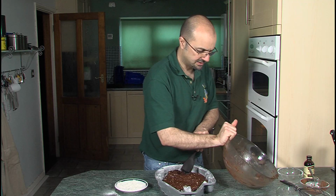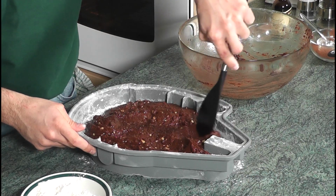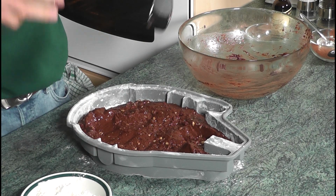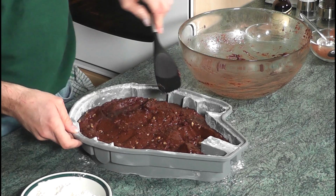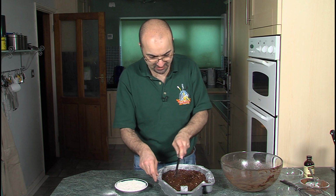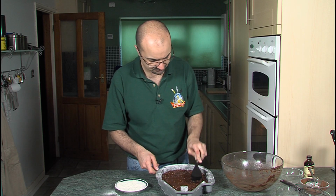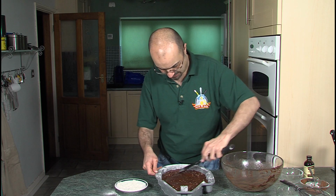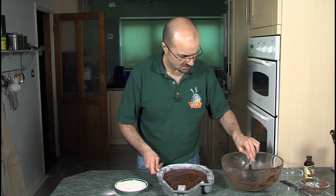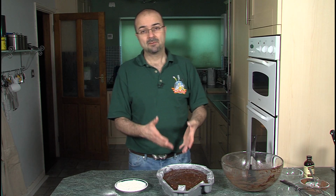Now spread as evenly as you can, so it goes all over the place. The baking powder will make the whole mixture rise a little bit. So if at the moment it doesn't seem like it's going into all, or it's as high as the top, don't worry, that will change later. There you go. That's it. That's your brownies done. Now they go into the oven.